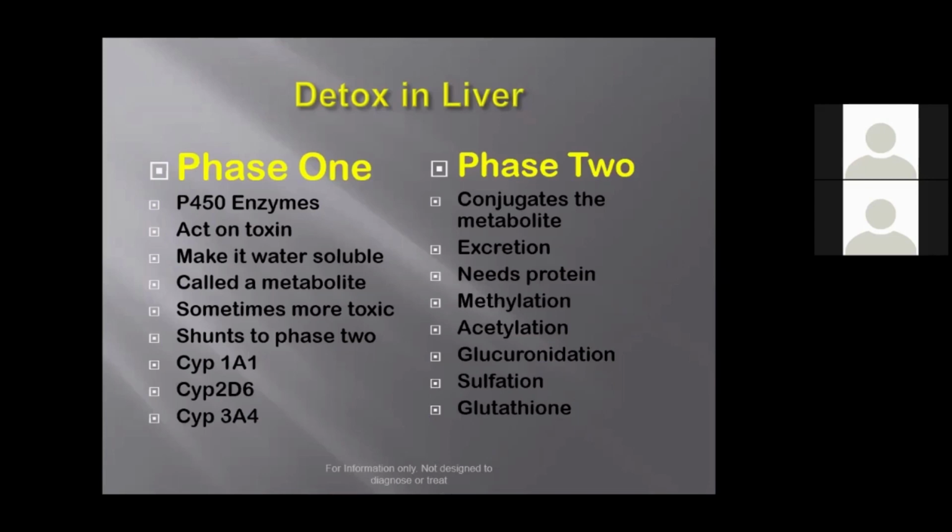So you can see if your detox capacity is good, your P450s, so your enzymes are working well, your conjugates are working well, your detoxification of pesticides, hormones, what else? Persistent organic pollutants, phthalates, these are all, which are like plastics. These are all environmental carcinogens that we're exposed to that we actually can't do anything about. We can't get away from them. So we want our liver to be able to detoxify them properly.